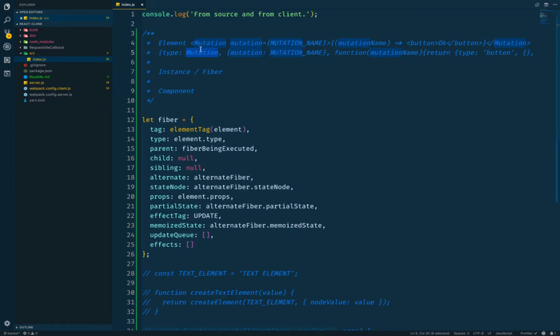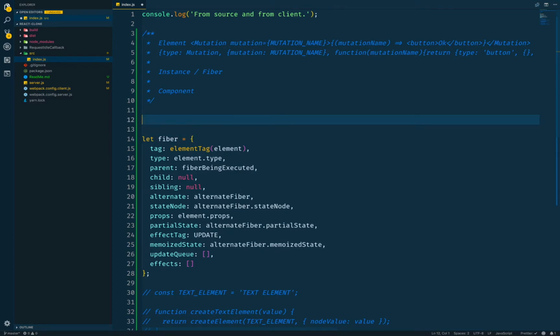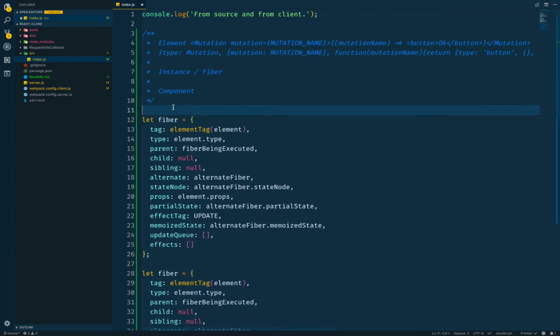So for example, this is mutation, or if you have a function-based component, whatever the function is called, that's going to be the type. So in this case, what if we just copy that? And what I'm trying to do is I'm trying to map it, if I can. If not, then I'm just going to leave it. So the type is mutation.